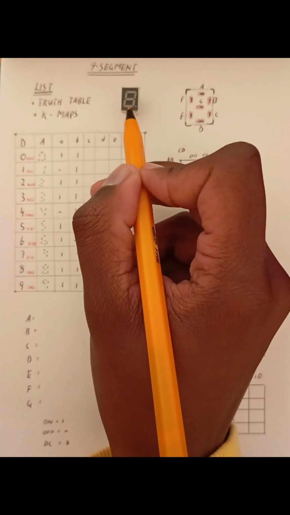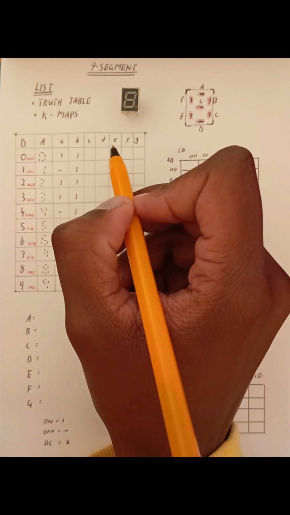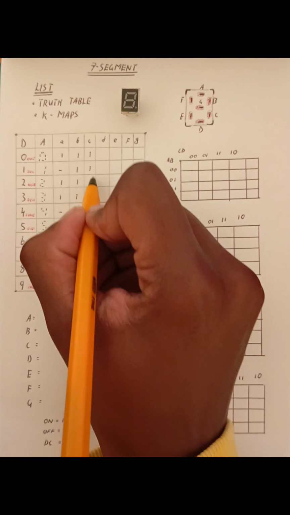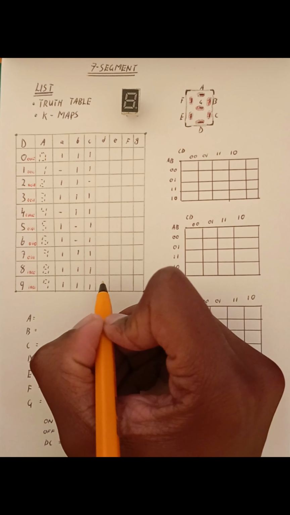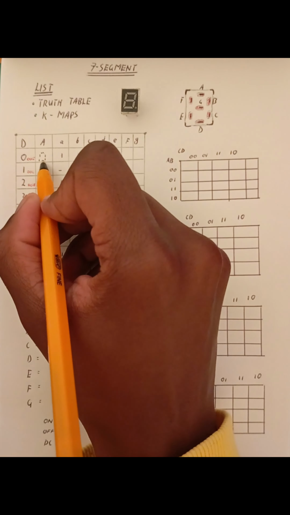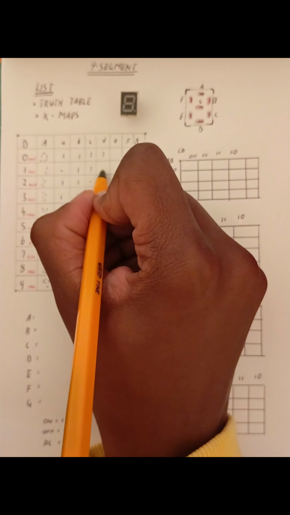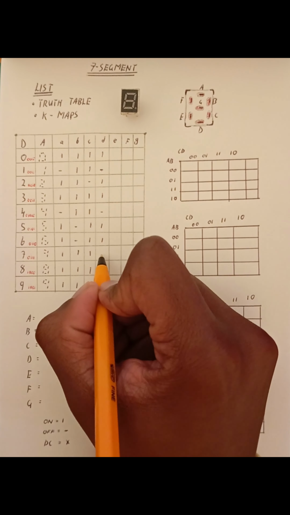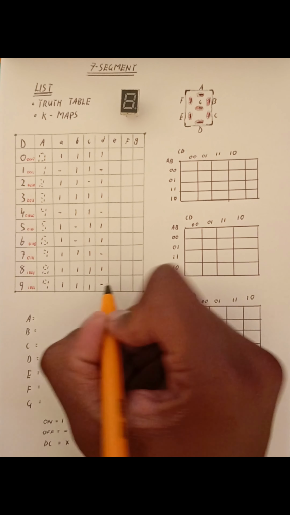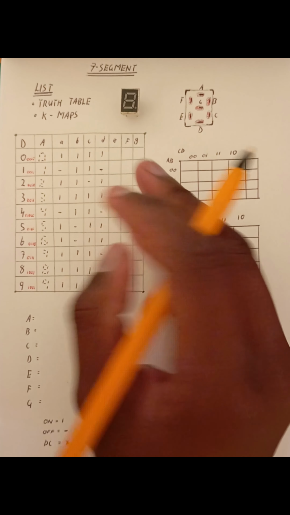So then we have C. C being this one over here, okay? It's on there, it's off here, then on. Oh, all of them. Yeah, that was nice. D is the one beneath the lower one. It's on here. It's off here. It's on. Off at 4. 5, 6, off at 7. On at 8, off at 9. Okay, this was the first of the complicated ones. So I'm going to have to remove this for now.